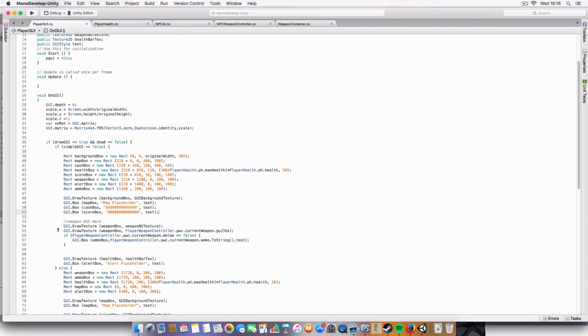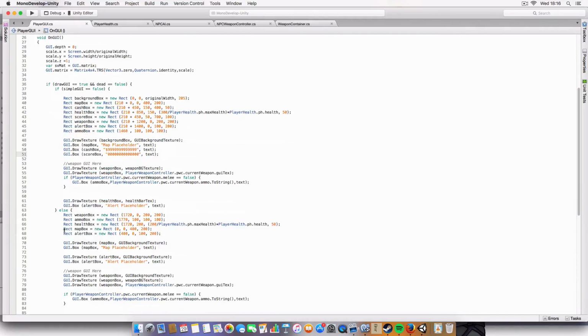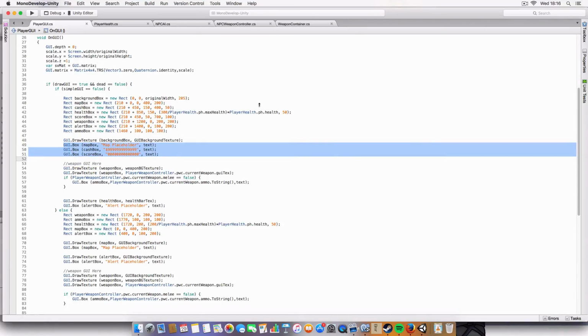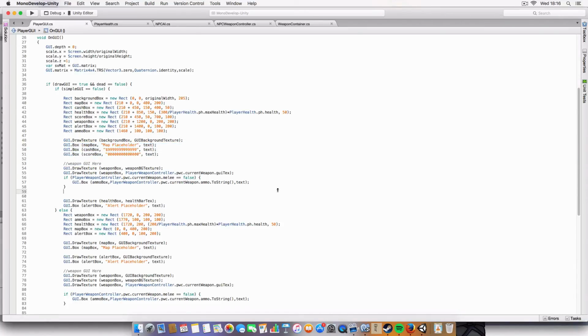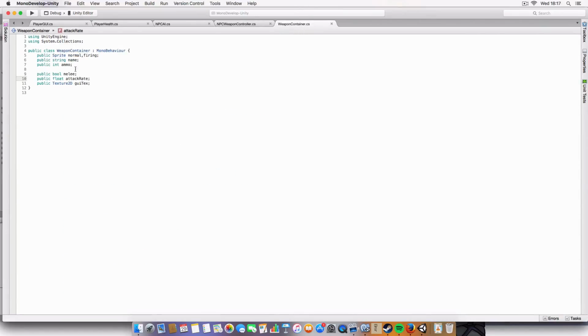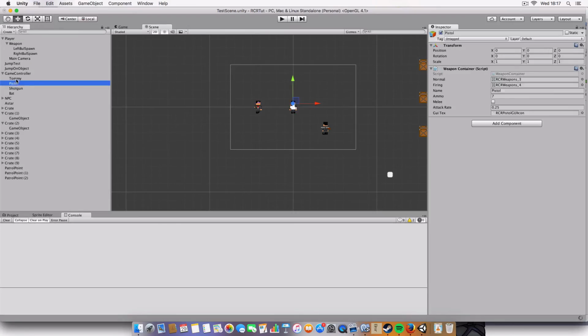And for the weapon textures, or the weapon bit of the GUI, which is another bit we've implemented, the rest are just placeholders, by the way. We'll do those in a later episode, but it'll be quite a bit later on, because you still need to implement all the open world stuff, and that'll kind of need that. So we've got just the background texture, which is just a little brackets thing that I've mocked up. And then basically we get the current weapon's GUI texture, which we put in this episode in the weapon container class. So as you can see, the 4 have a GUI texture that I've made.